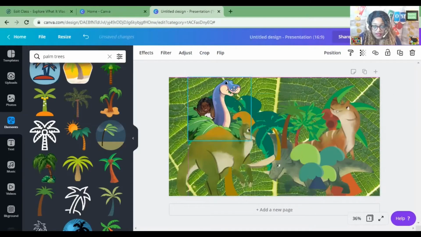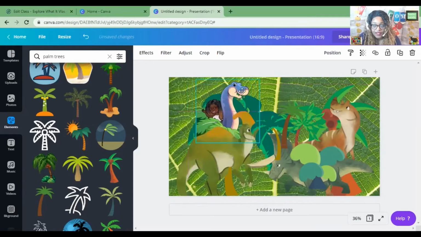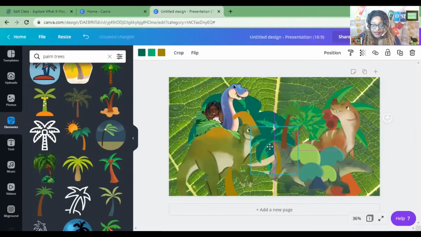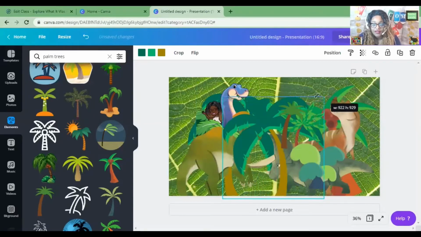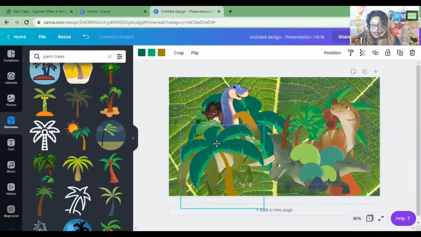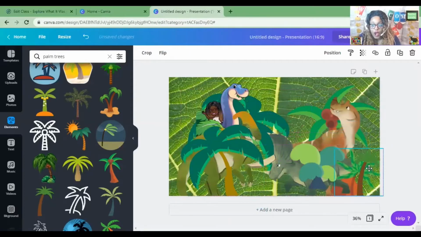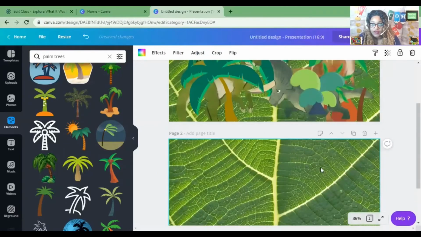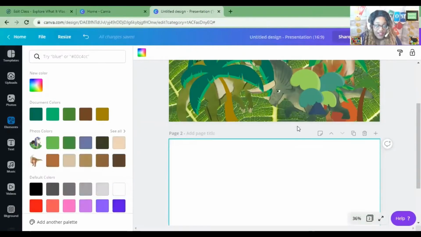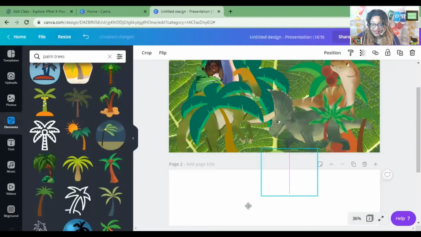Okay, so the next thing is I think I want to be popping out right about there. And then we're going to get our next palm tree, and we're just going to keep doing the same effect. Just make sure that when you do it, you're placing... actually, I have an idea. I'm going to add a new page. Let's make this one white just because it's easier for my eye to recognize what I'm getting ready to do.